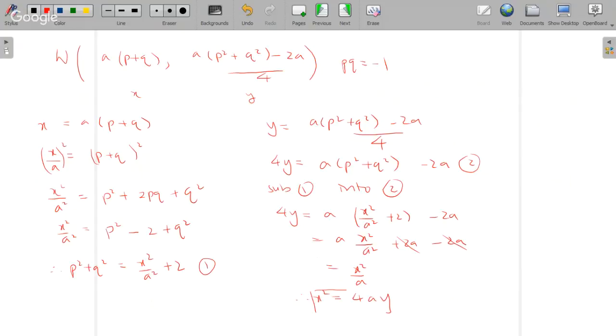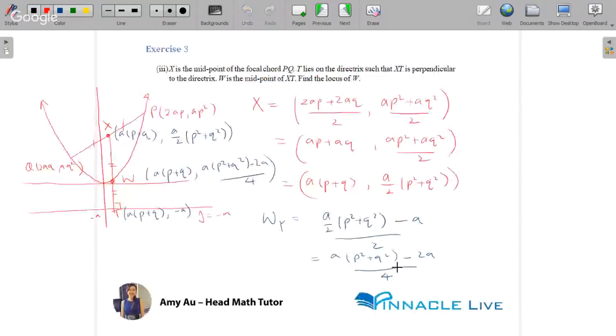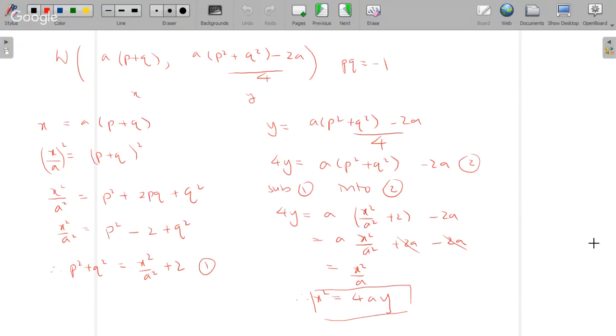So what do you notice? This is the equation of the original parabola. So of this parabola, okay? I haven't flicked back to the original question yet, but that's basically the parabola. And if you look at the diagram, it looks actually roughly right. The midpoint does look like it's going to sit on the parabola. So it's good that the diagram confirms our working and everything seemed to work out.